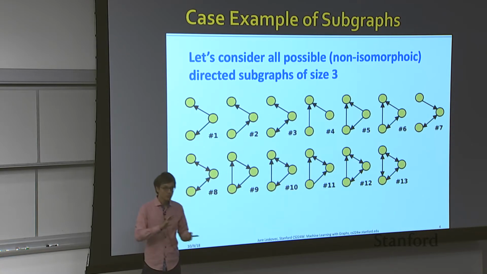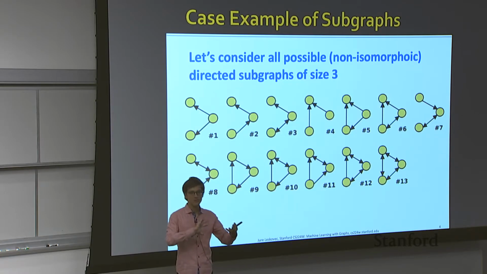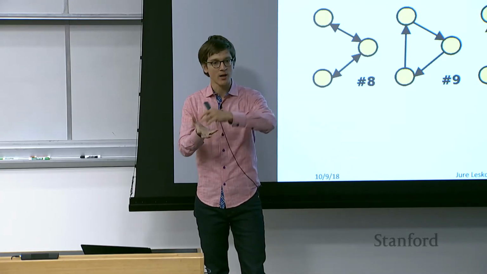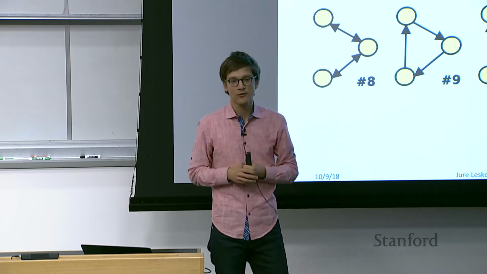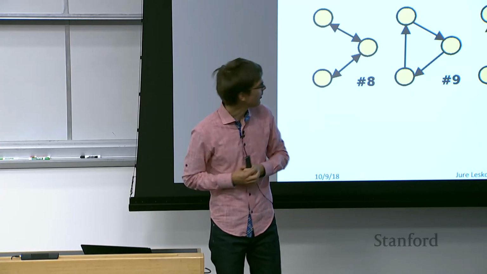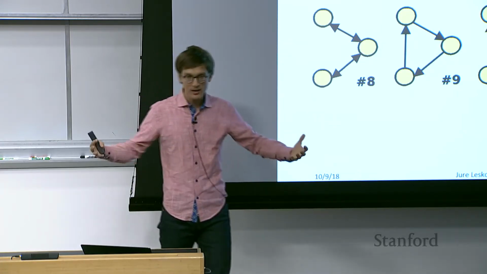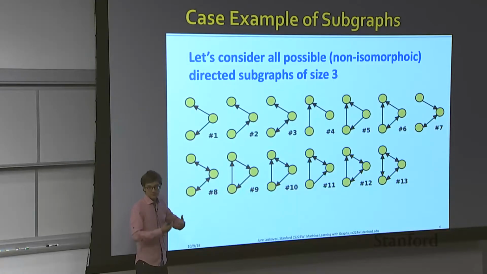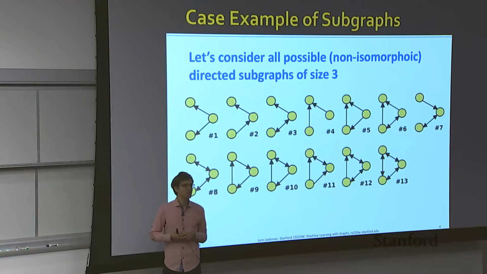But essentially, 2 graphs are isomorphic if they are the same graph, just drawn in a different way. If I can map nodes of one graph to another graph, and the edges are the same and in the same directions, then the 2 graphs are isomorphic. So that is what we will try to do: take a large network and represent it using frequencies, counts, or some statistic of how many of each of these pieces it is composed of.